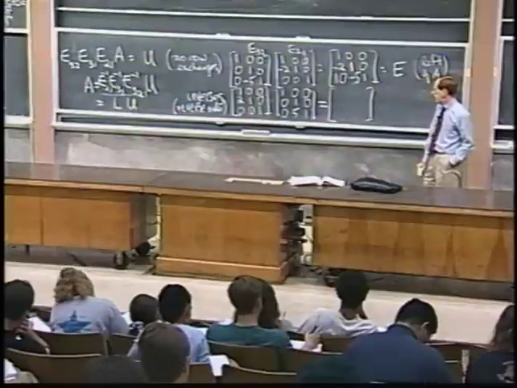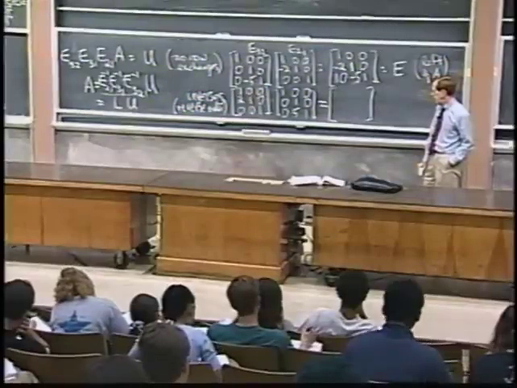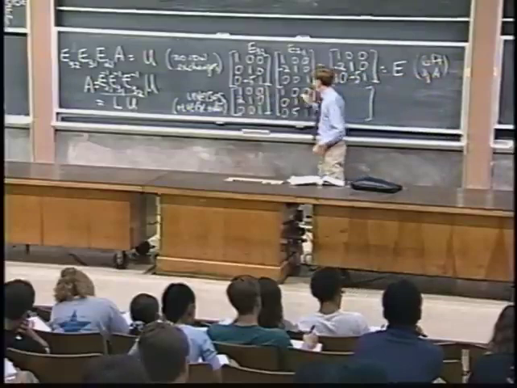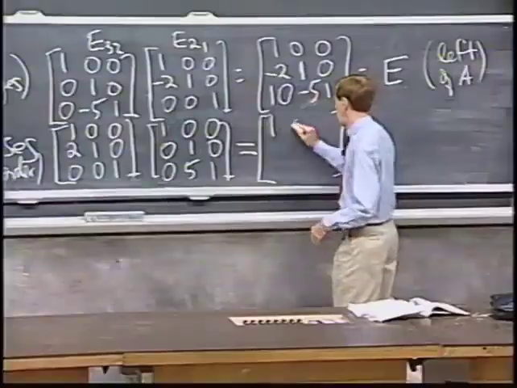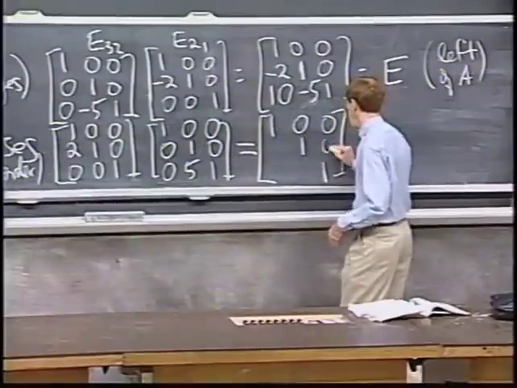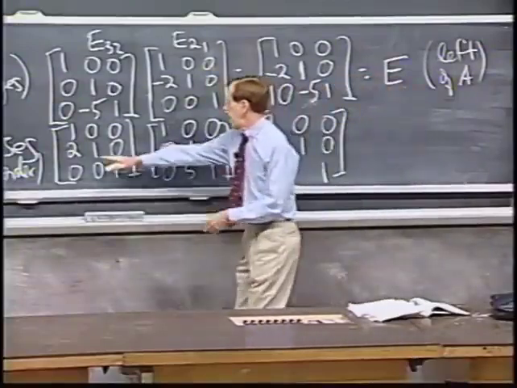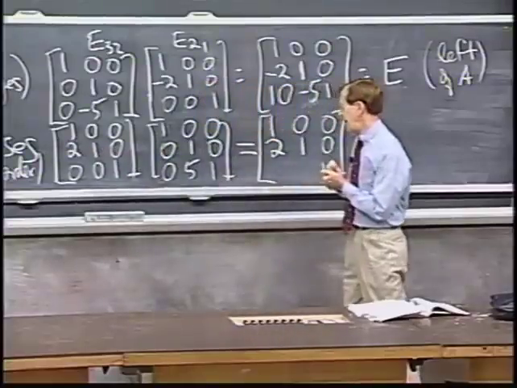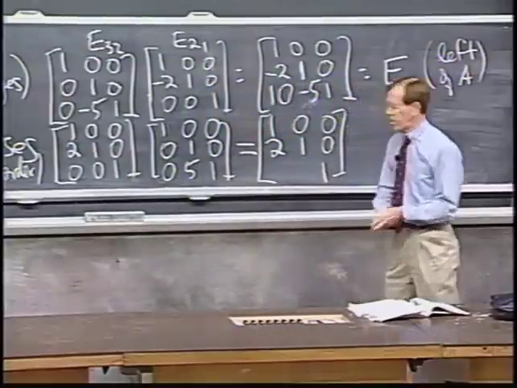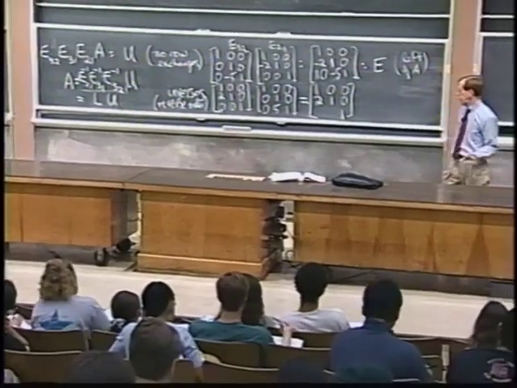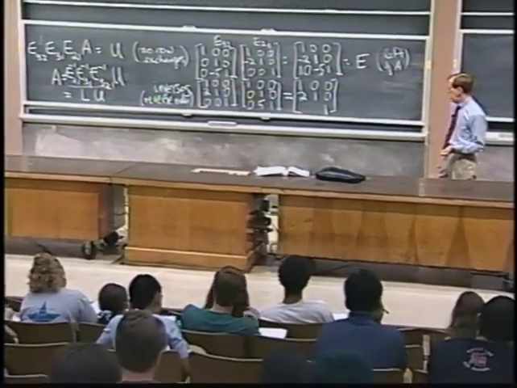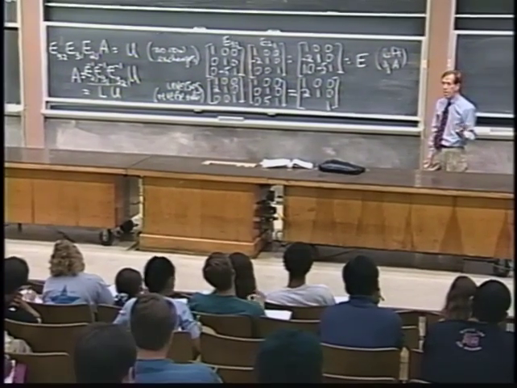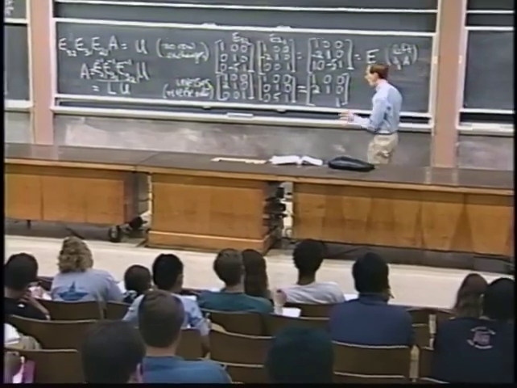I hope. Did I do it right so far? Yes, okay, let me do the multiplication. I believe this comes out. So row 1 of the answer is 1 0 0. I know that all this is going to be that, right? Then I have 2, 1, 0. So I get 2, 1, 0 there, right? And what's the third row in this product? Just read it out to me, the third row. 0, 5, 1.